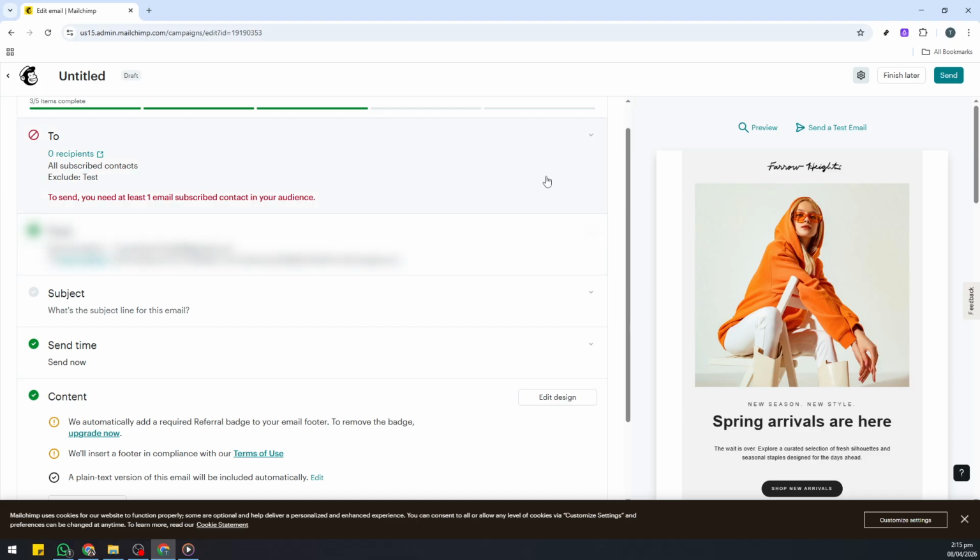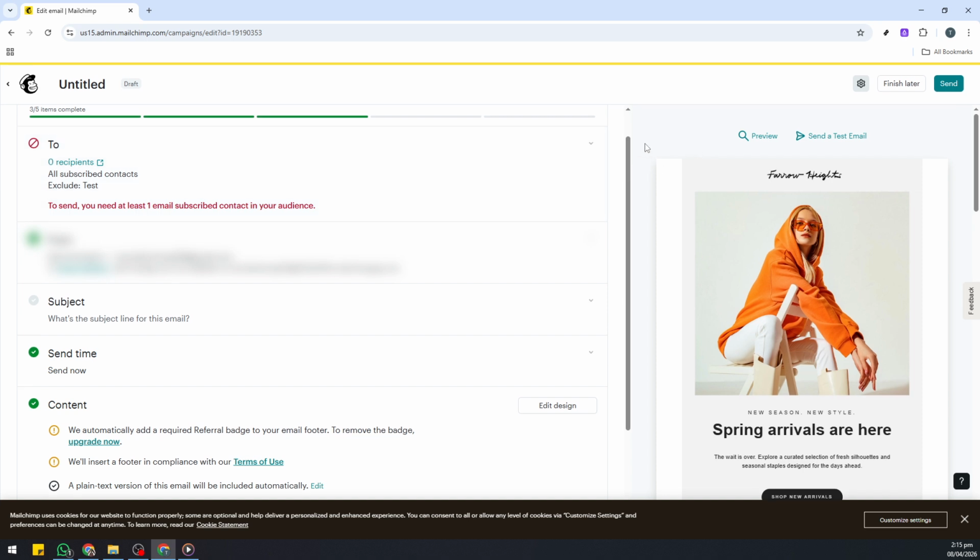A couple of quick tips before sending. Unsubscribed, cleaned, and suppressed addresses are automatically held back by Mailchimp, so you don't need to exclude those. The exclusion you set here is specifically for active subscribers who meet your segment criteria. If this is a time-sensitive or high-stakes send, consider verifying the segment definition in your audience view to ensure it captures exactly who you think it does.